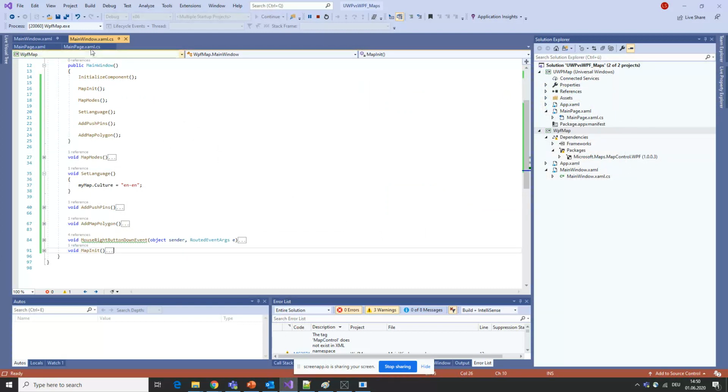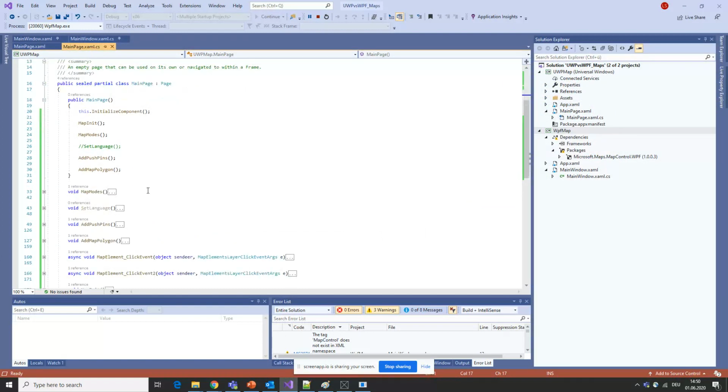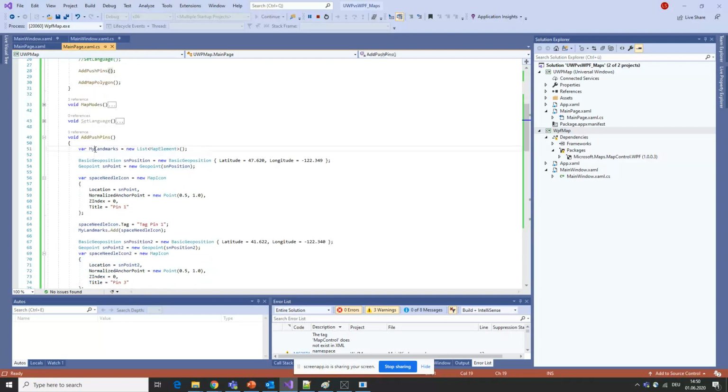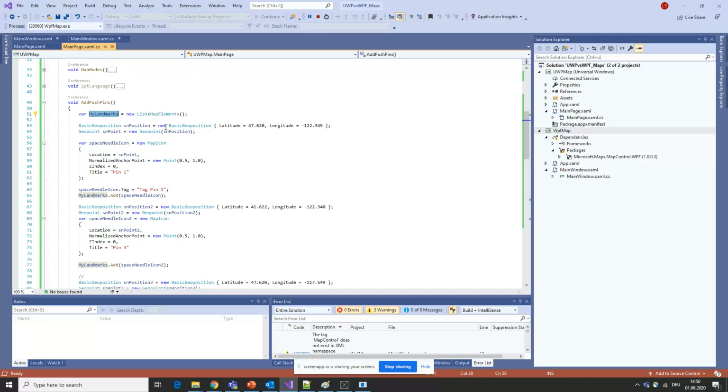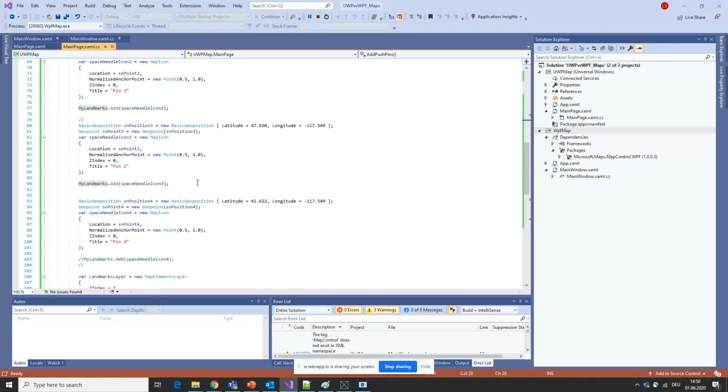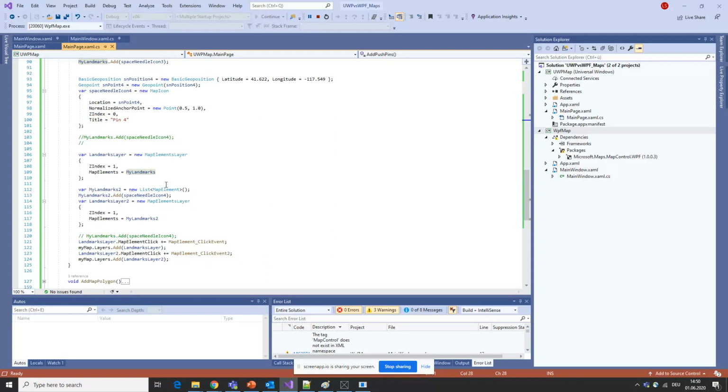So in the main window, let's go here. Adding push pins. What did I do here in Universal Windows Presentation? This is a point of interest, actually, the pin in this case. We set the coordinates, and at the end we add this to a map layer, and then we add this map layer to the map.